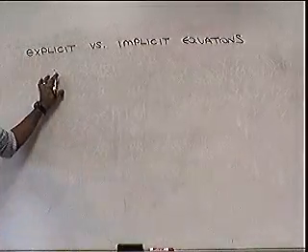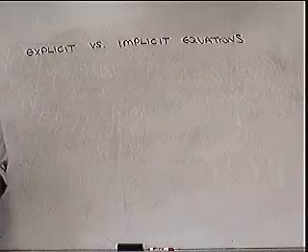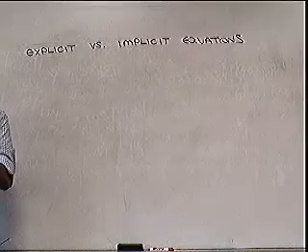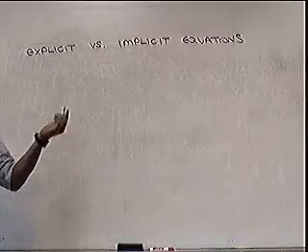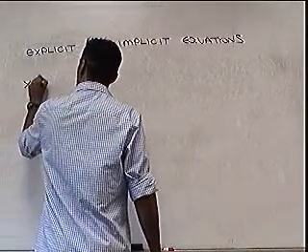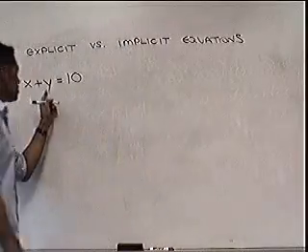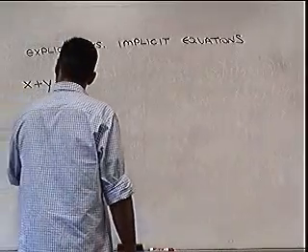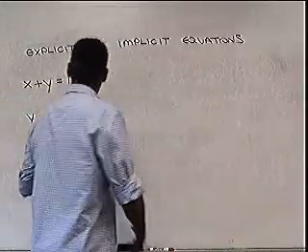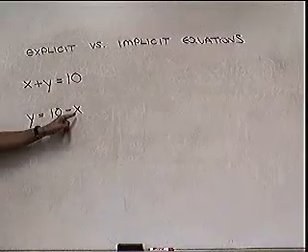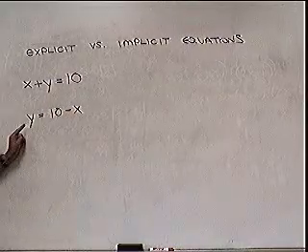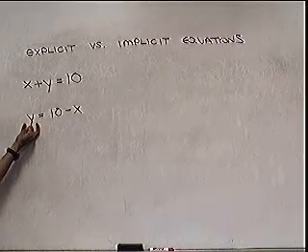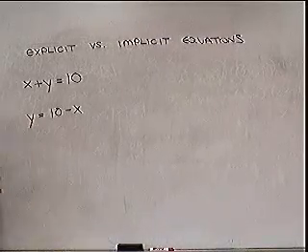An explicit equation is an equation where you have variables in it, and you can solve for one of the variables in terms of the other. So like something like x plus y equals 10. Can you solve that equation for y? Yes, right? You could solve this and get y equals 10 minus x. So that way, if somebody gives you an x, you can determine what y is. So this is explicit. Y can be determined explicitly by knowing what x is.